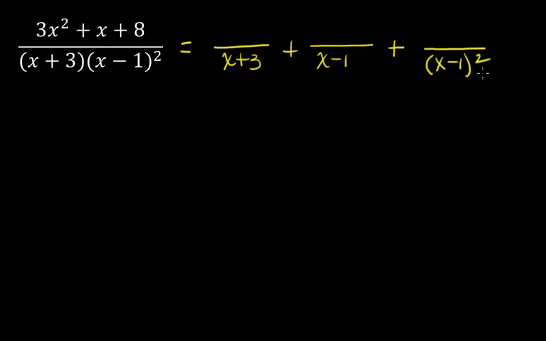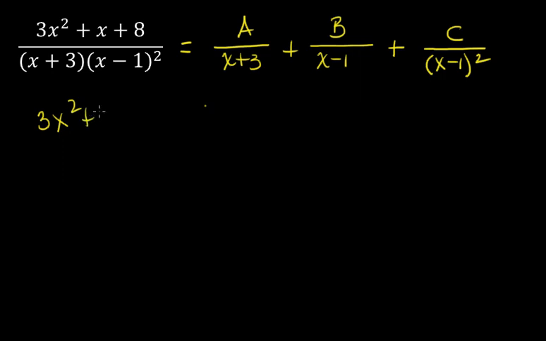This is linear, linear, and linear squared. So we will just have constants on the top. I'll write a, b, and c. The only time you have a linear numerator is if your denominator is an irreducible quadratic. So let's clear the denominator, and I'm going to just do this in my head. If you want to write out these multiplications, go ahead.